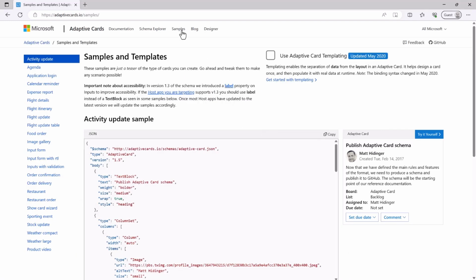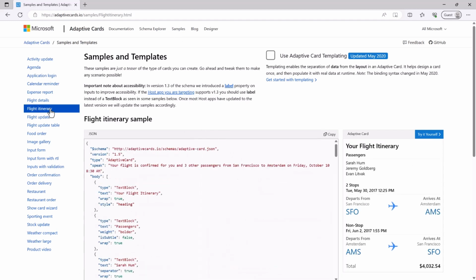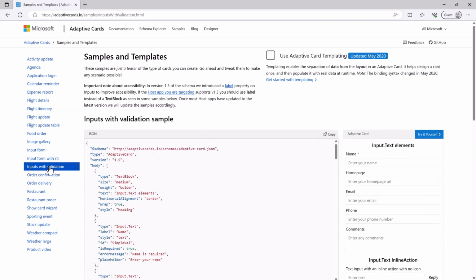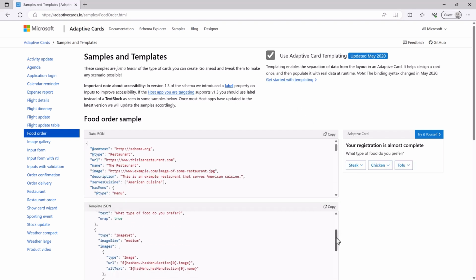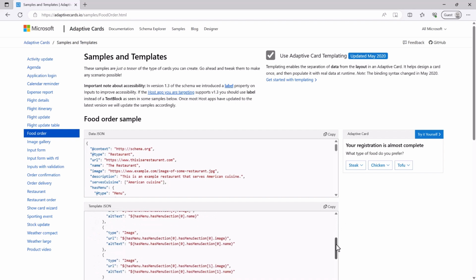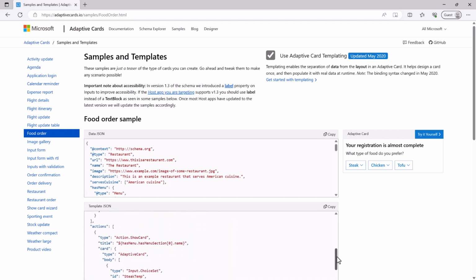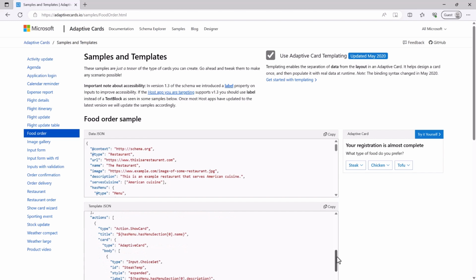Notice that some of the samples are more visual, some have little forms, and you can set them up to reveal more details based on the user interaction. Now, as you can see, it's just a JSON object. You can create this JSON however you want to, but I find it helpful to use the templating feature, which provides simple data binding, as you can see here. There are also actions. In this case, the show card action is what displays the details for each food selection. I'll have more to say about actions in a few minutes. Meanwhile, let me show you some code.